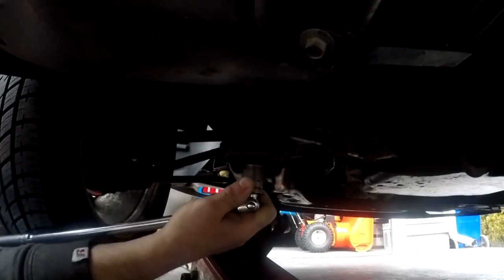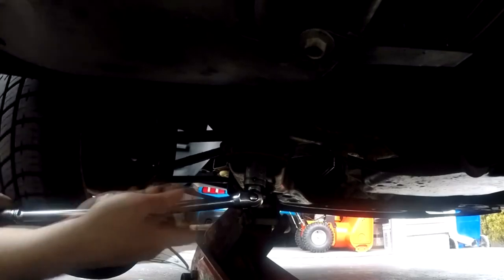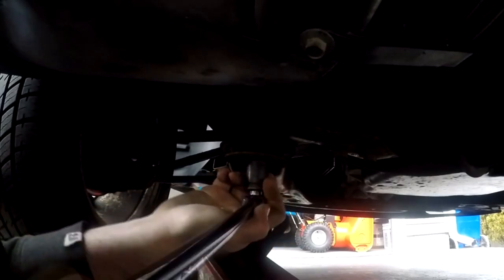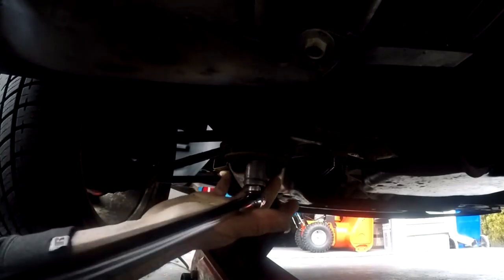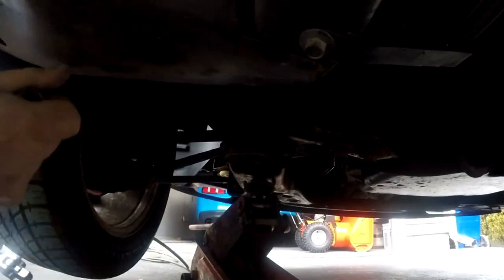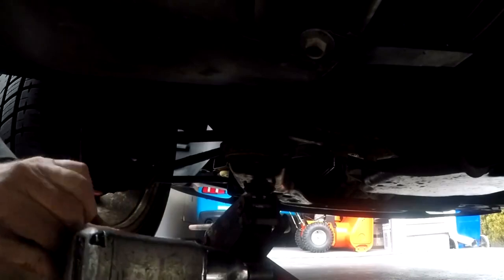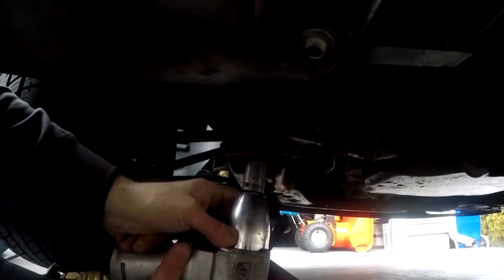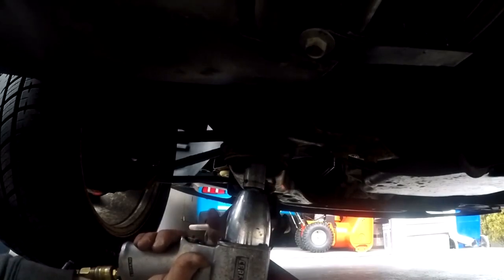This is the rear frame bushing right there — this is the bushing we're going to attempt to change out. I'm going to try to break this loose with some penetrating oil before I hit it with the impact. Sometimes if they don't break free, you can try to tighten it first and then loosen it — might break the rust off. Alright, now she's loose — zap it with the gun. I'm glad I kept some of my tools; this would have been ten times worse if I had to do everything by hand. I like to take my time, give it a couple of zaps, go slow.